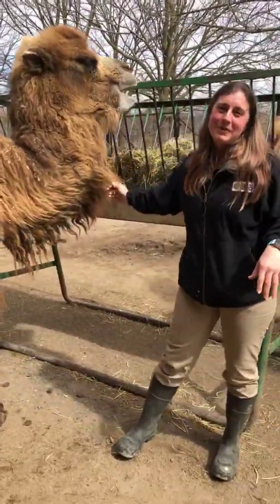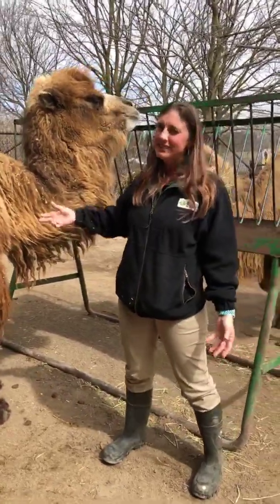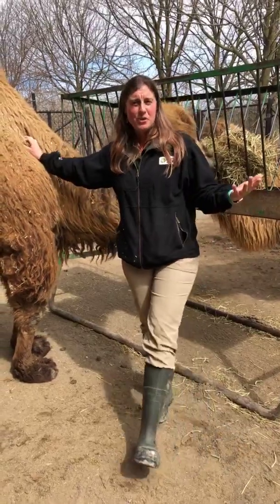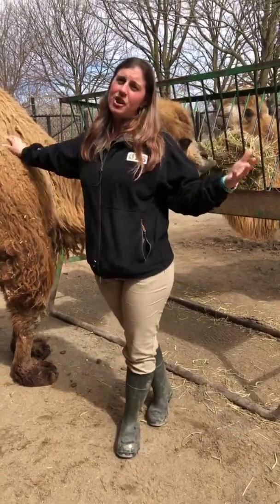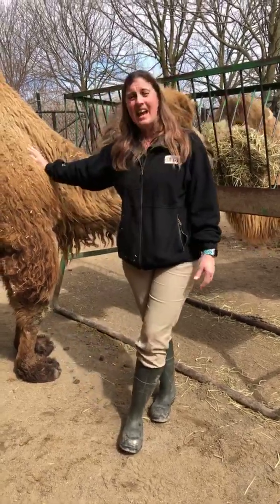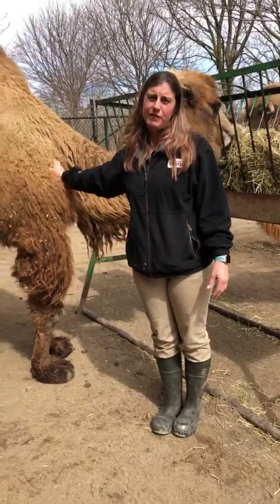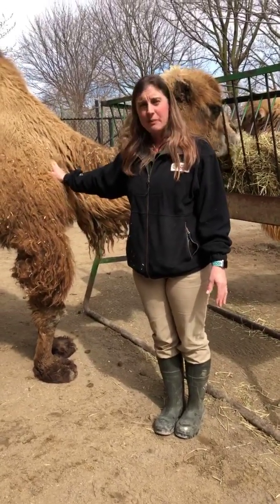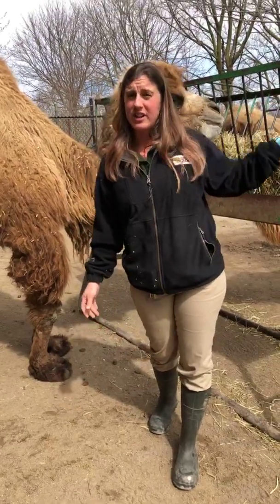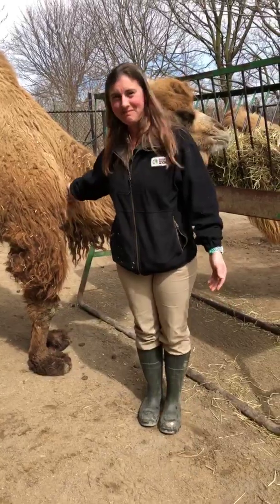There might be some days when you're here at the zoo walking around that you might see us out walking our camels. Like I mentioned in the beginning, most of our camels are halter trained, and we sometimes take them out to get exercise or bring them over to our scale to get weighed. Sally here weighs about 1,350 pounds, and sometimes she gets upwards of about 1,400. Josie here, we just weighed yesterday, and she weighs 1,475 pounds.